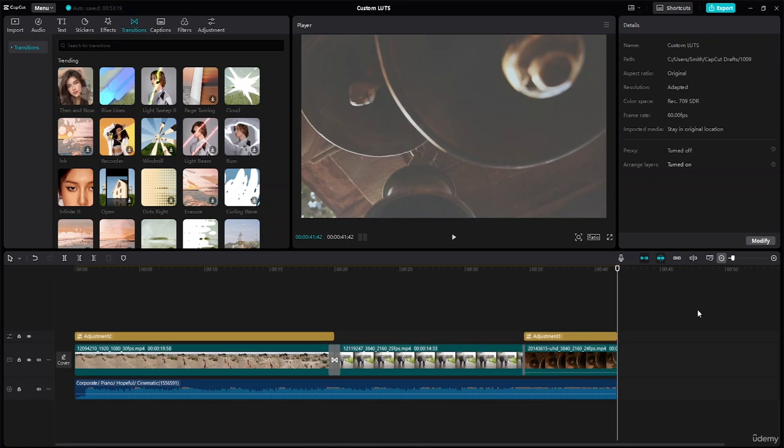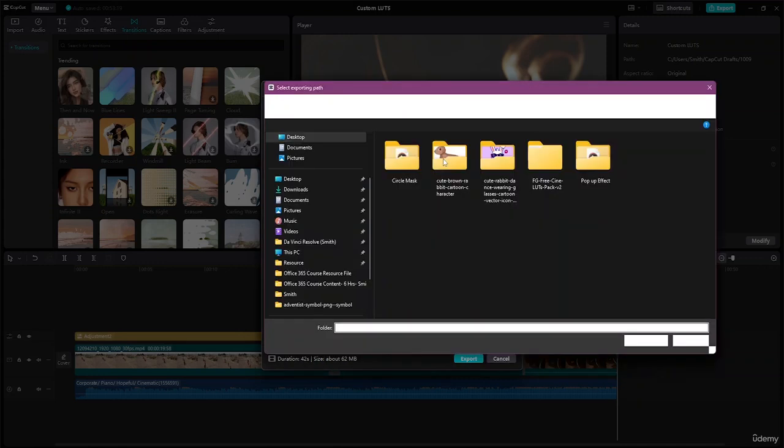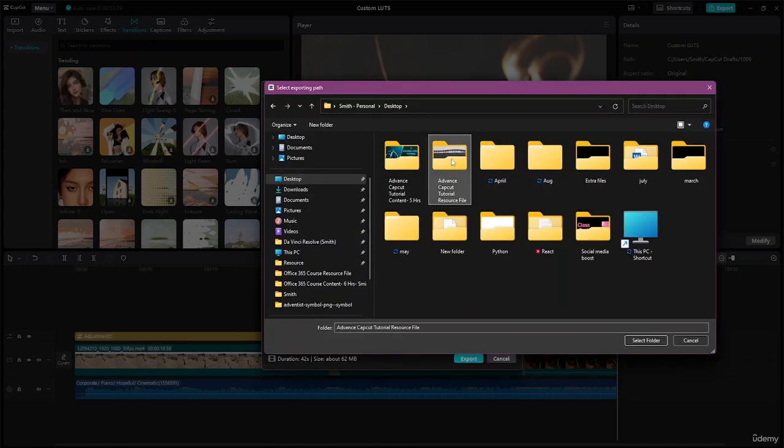And yeah, I hope this class was clear on how to create a video using different kinds of LUTs. I have showed you guys different ways to do so. Now the last thing is you need to export this particular file. So to export, let's click on this export option over here on top. The name is custom LUTs, and I want to export this to my resource file.